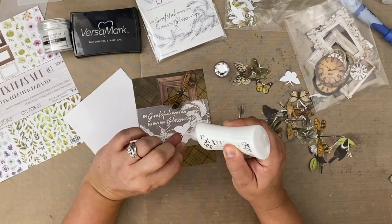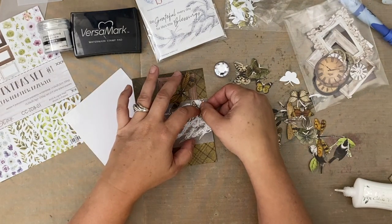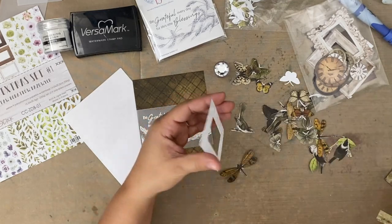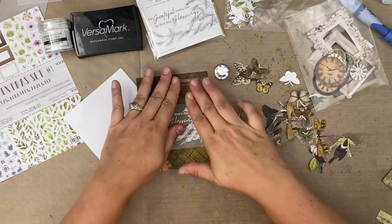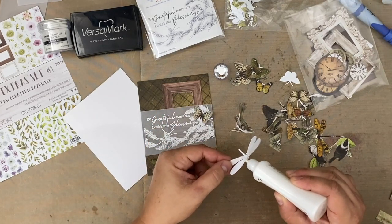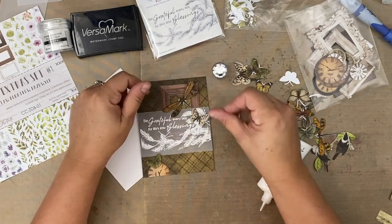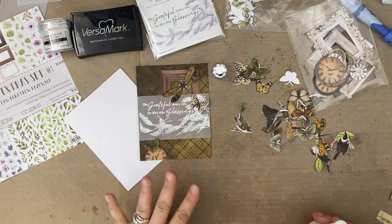This is Nuvo Deluxe Adhesive — the card making adhesive I'm using. I really like it; it's pretty good. I enjoy that a great deal. I'll glue this frame all the way down because I don't want it to slide around. Another reason I like this glue is it dries matte, so when you get a little glue somewhere, you don't see a big glue mark. That's real nice.